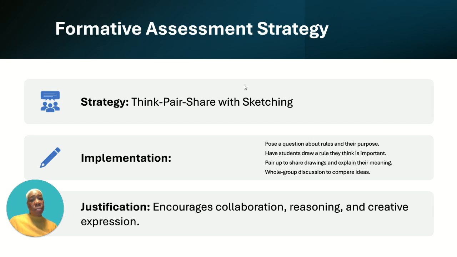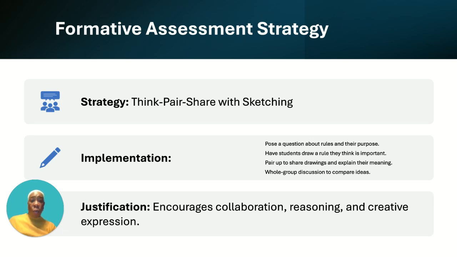So here are some different types of assessments that we can use in order to collect our data, making sure that our students are understanding and getting the content. Think, pair, share with sketching. So again, you're adding the art element to it. Again, I mentioned before that you might have them draw what it would look like if their town or their country had no rules.